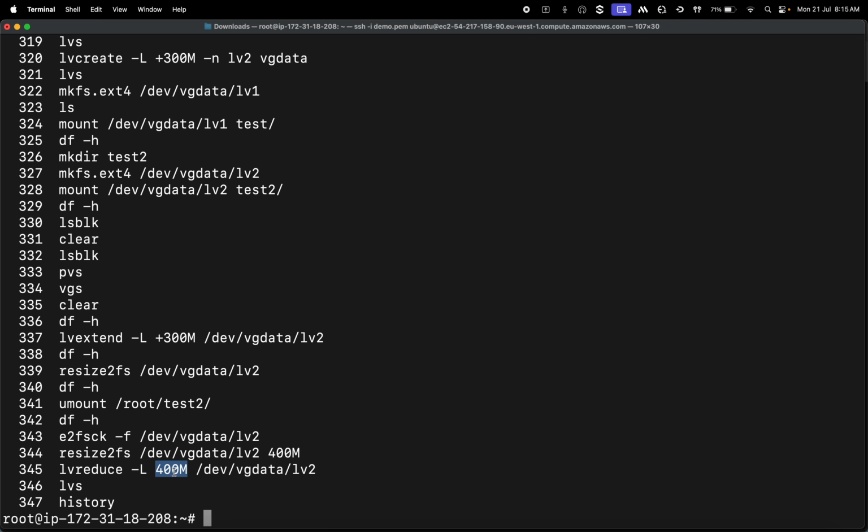Let's say 100 GB is there, the volume is there. I just gave 400 MB here, just like this. I just give 400, which means 99.6 GB will be deleted from this LVM. I mean, deleted means it'll just be removed from the LVM, and it will be present in the VG.